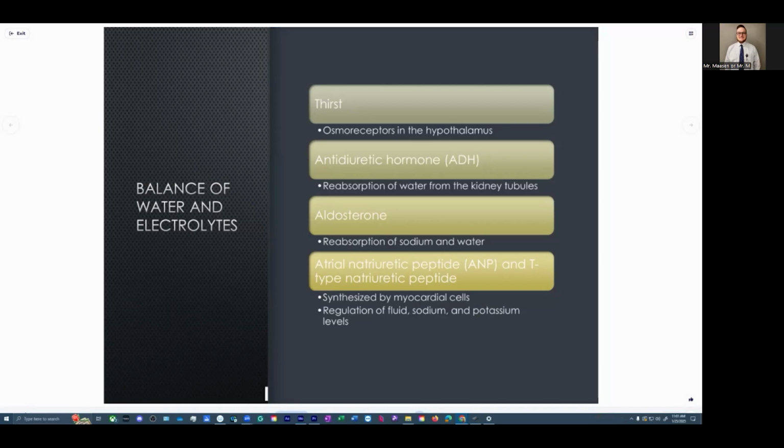And then another hormone that's involved in this balance is called ANP, atrial natriuretic peptide. There's some other natriuretic peptides involved, but ANP is the main one. Its goal is to regulate fluid and electrolyte levels in some sense, and it's made by the myocardial cells in the atria of the heart. Typically it's trying to lower blood pressure. It's okay with letting go of some water to balance our fluid out. So again, there's your homeostasis, your balancing mechanism, so to speak. It's okay with letting water go or dropping blood pressure, or losing a few electrolytes if we have too many.